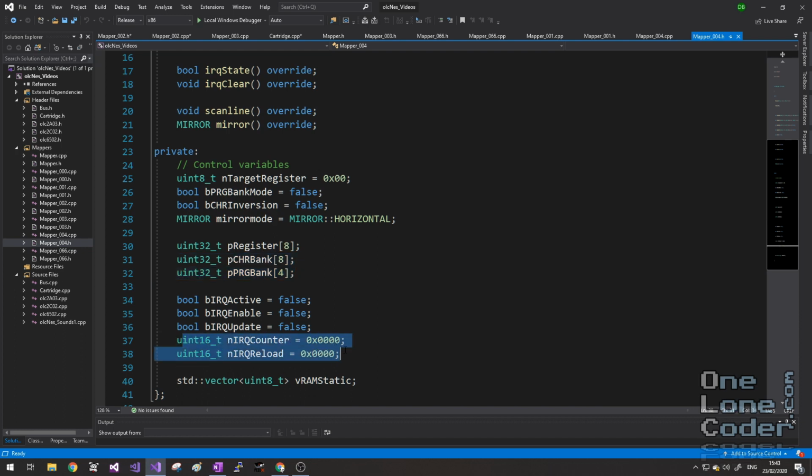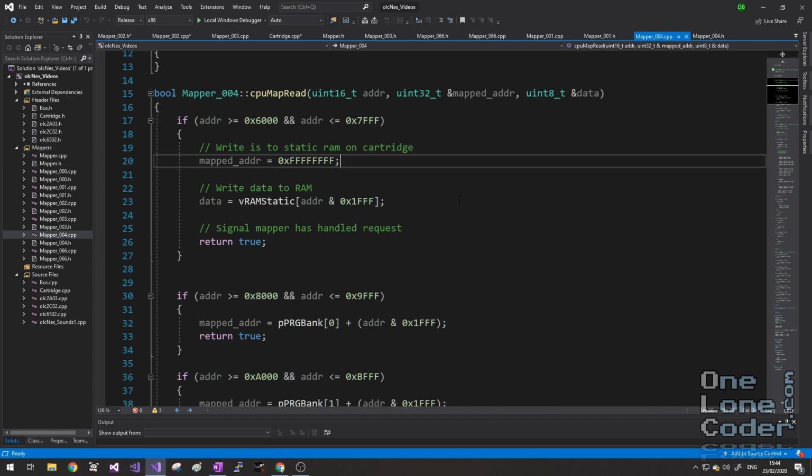We also need some counters for our interrupts, and there's an interrupt counter reload value, so this is how many scan lines need to occur before the IRQ gets issued. And I've got some status flags to handle the IRQ internally. And as before, I've got some static RAM, a mirroring mode, and some mapper infrastructure. Those 2 bits set the mapping tables accordingly, and the bottom 3 bits of the data word indicate which register we're writing to on the next write.